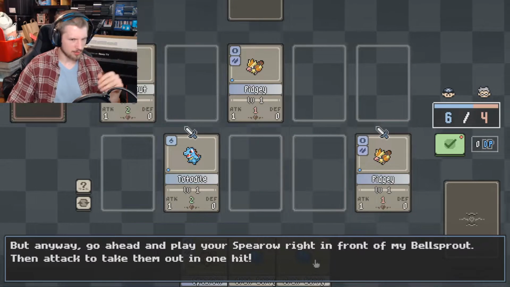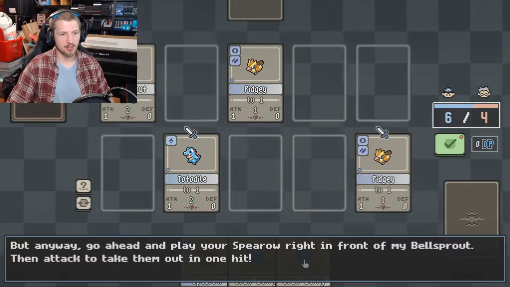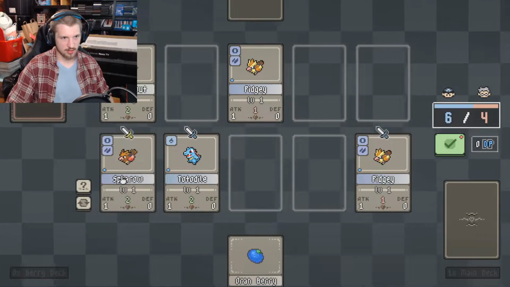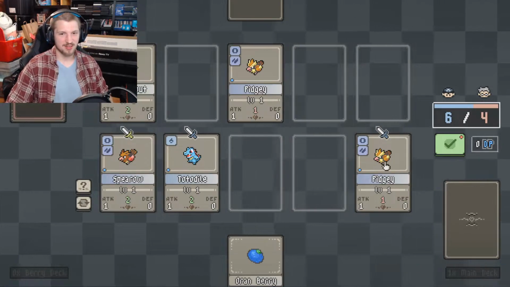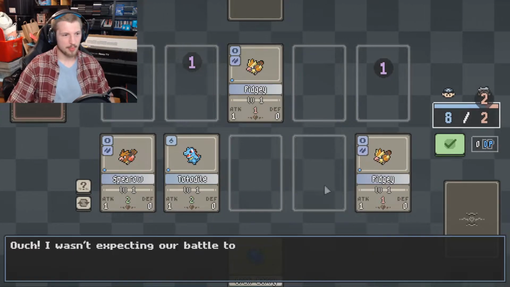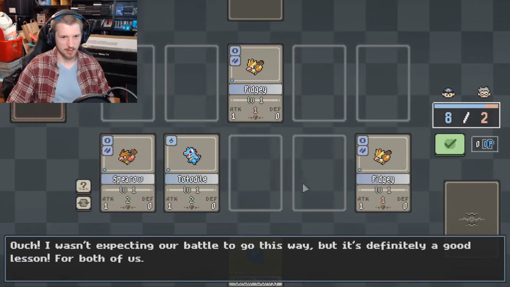But anyway, go ahead and play your Spearow right in front of my Bellsprout, then attack and take them out in one hit. Oran berry, Spearow. Oh, a little silver sword to show that it's a resist or damage. Ooh, yeah, 1+1. Ouch! I wasn't expecting our battle to go this way, but it's definitely a good lesson for both of us.